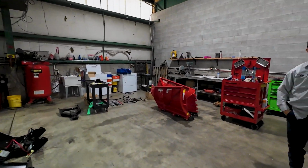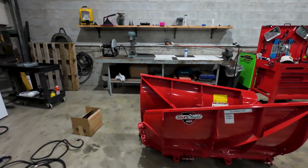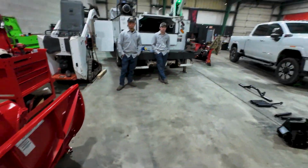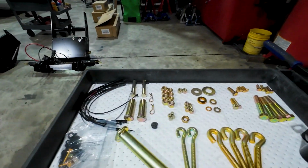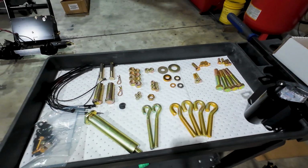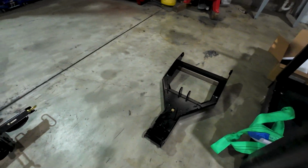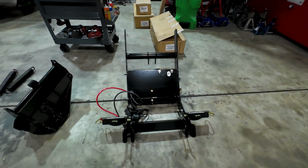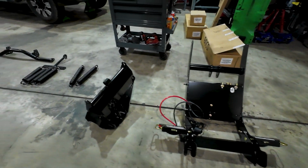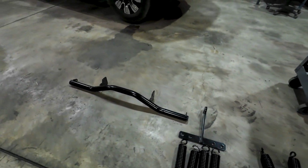But we've got another one that's going on a Dodge, but it's the exact same thing for the assembly process for the blade itself. So we've got the two wings here. Mike and Joel's already laid out all our hardware. God, I love laying out hardware like that, and you can just find everything, know exactly where it all goes. We've got the center hitch here laid out. We've got another piece of the hitch, I guess. I don't know the technical terms for all this stuff. The center pivot mount, and the springs and the light bar.